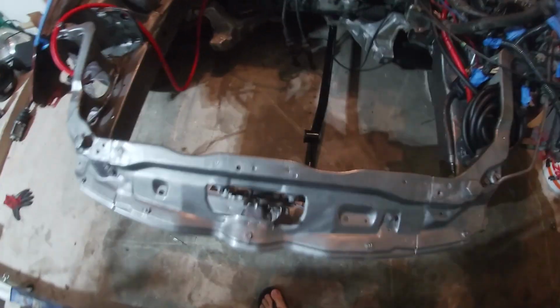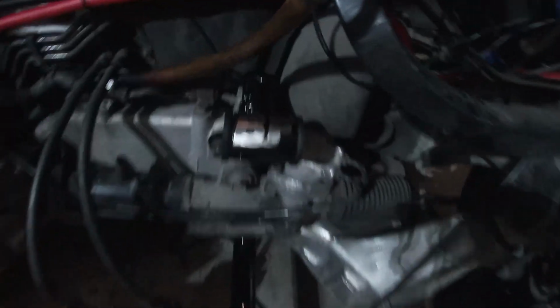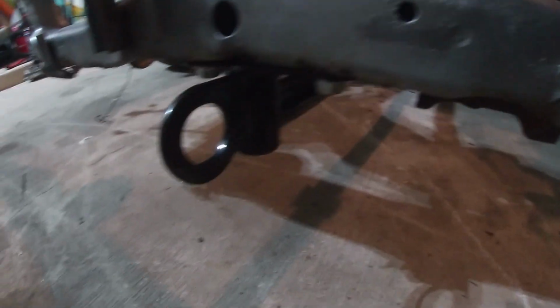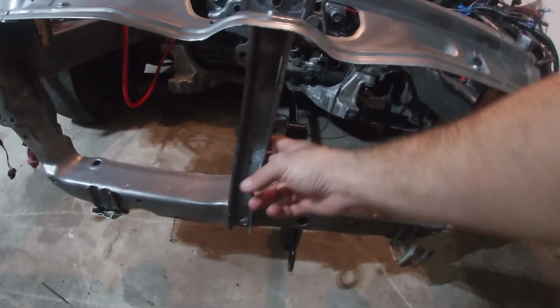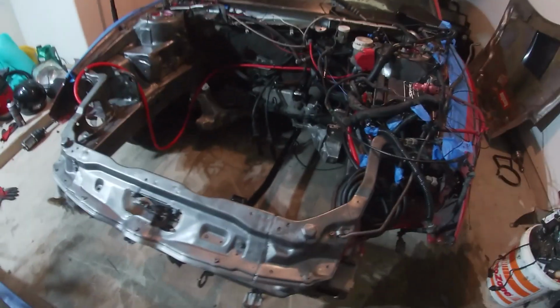I do have this brand new motor mount, the two motor mounts. So this is the rear motor mount by Boosted Fabrication. It's really nice. And this is the cross member along with the built-in front motor mount, and it has a tow hook on it, so that's really cool. That helps a lot actually. If I break something at the track, they can hook up to this. I've been having them hook up to this the last 2 times I broke something. And if I need a winch or anything, I can just pull it there, so that's cool.